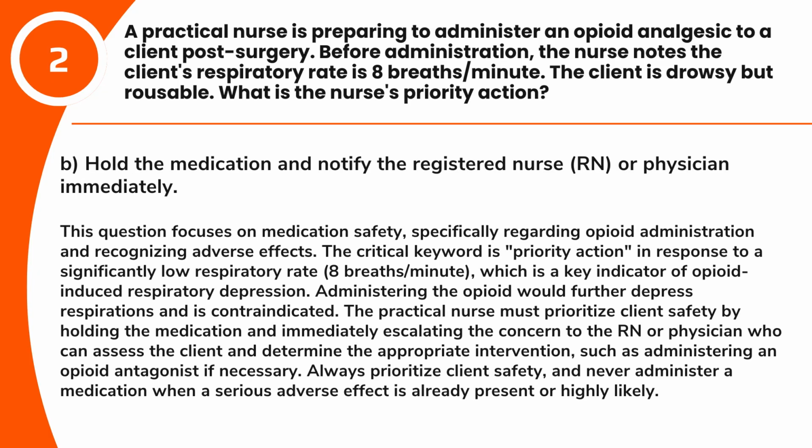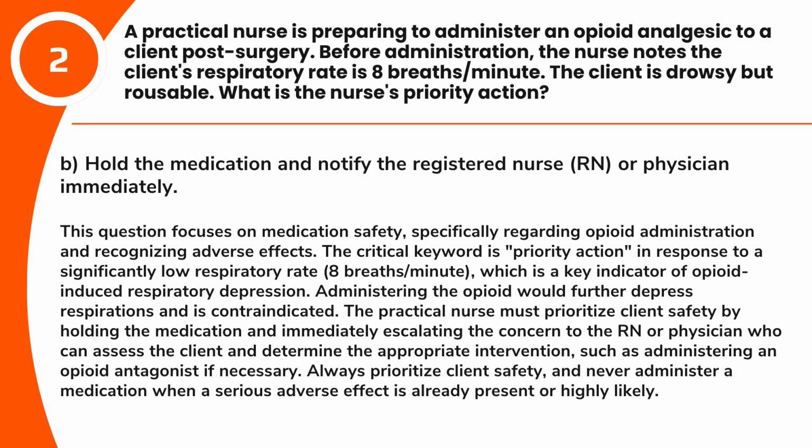Answer: B. Hold the medication and notify the registered nurse, RN, or physician immediately. This question focuses on medication safety, specifically regarding opioid administration and recognizing adverse effects. The critical keyword is priority action in response to a significantly low respiratory rate, 8 breaths/minute, which is a key indicator of opioid-induced respiratory depression.